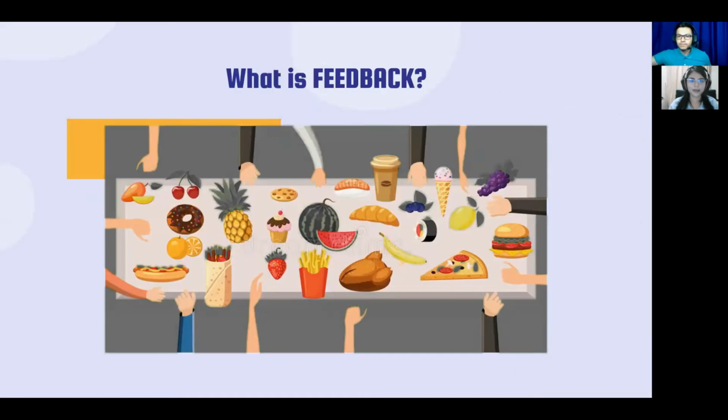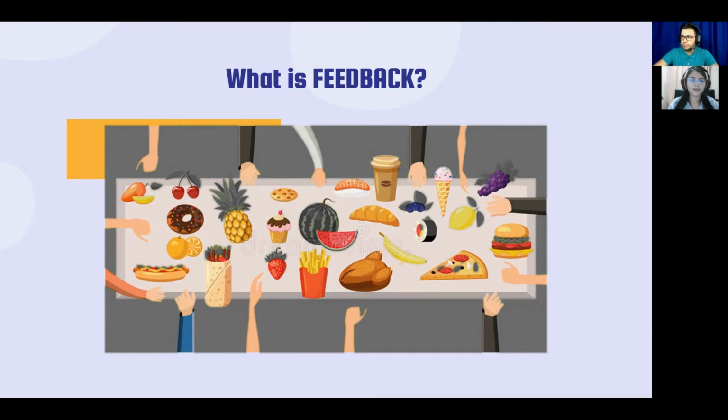So let's start. Well, the first question that we have here is, what is feedback? According to leolearning.com, feedback is a reaction or information that occurs as a result of actions or behaviors undertaken by an individual or a group. What is feedback for you, Danny? Well, feedback for me is information that we can receive in order to improve something that we are doing.